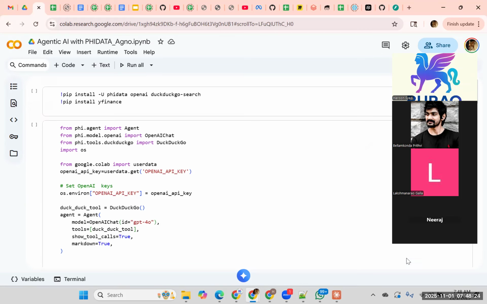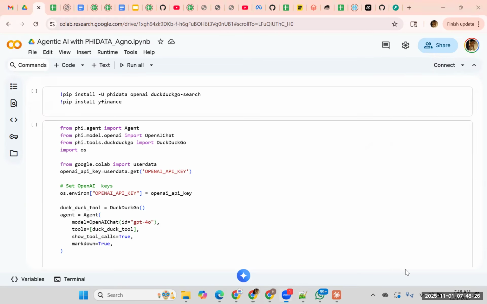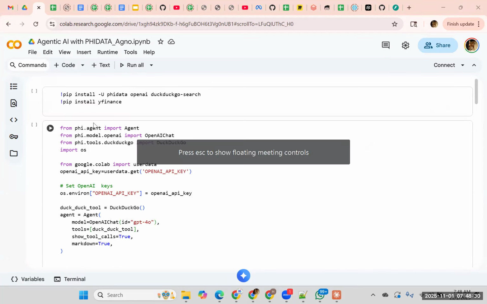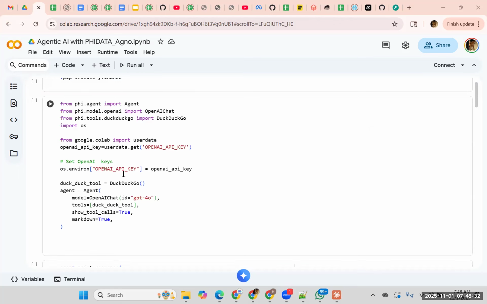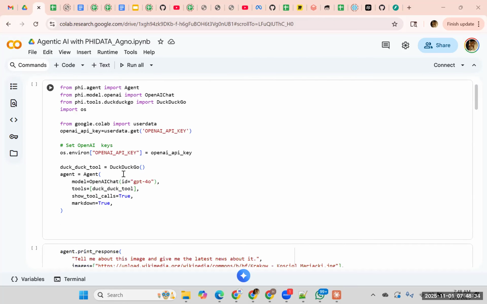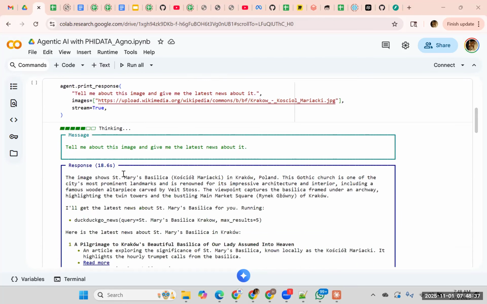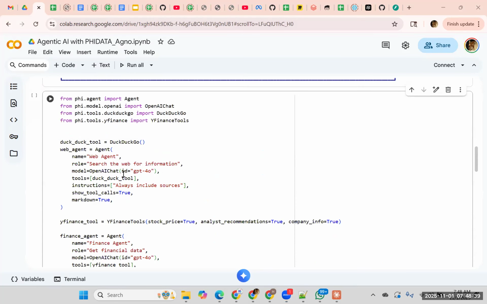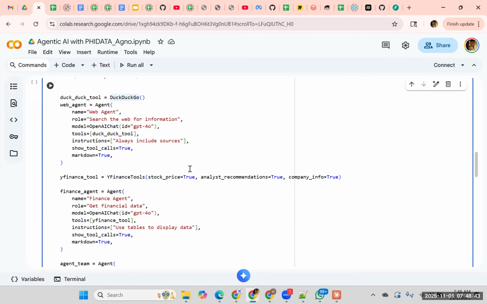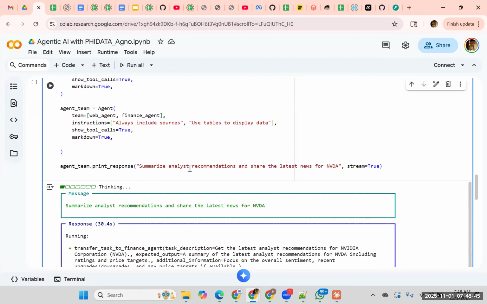So this application we have, the agentic AI, is to do some Yahoo Finance tool and web search tool, using that to give analyst recommendations for any of the stock that you are looking for.